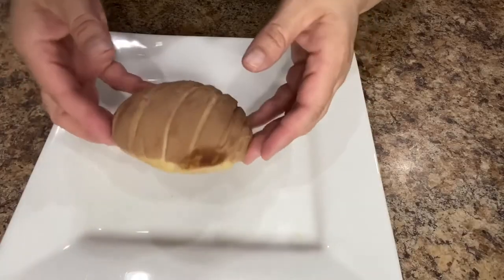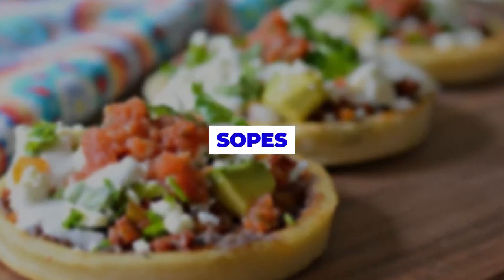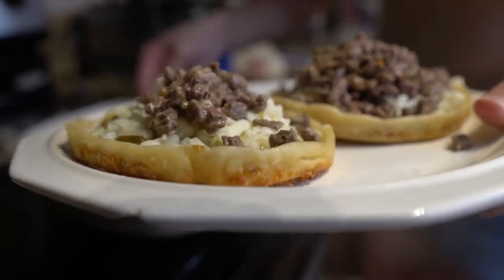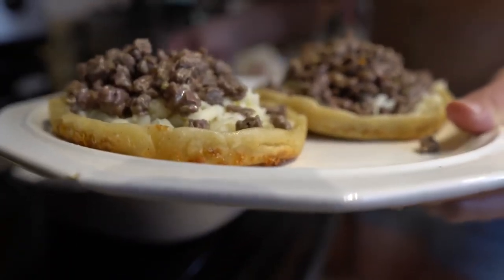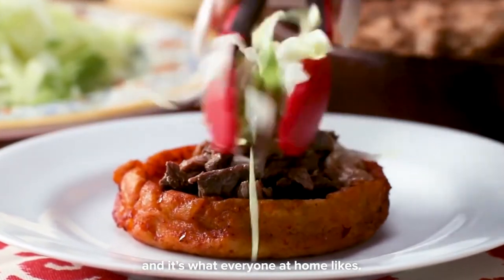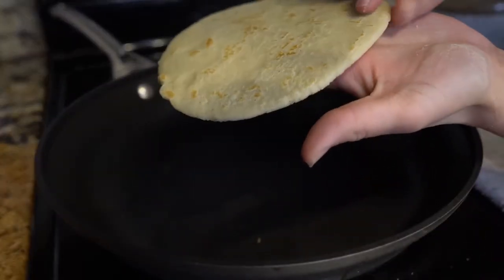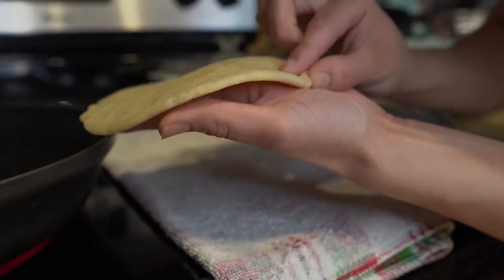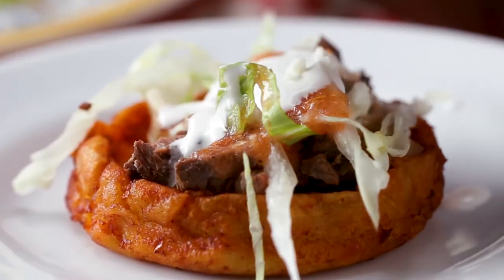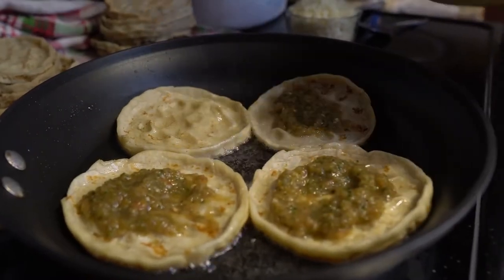And to make the conchas more appetizing, pastry chefs usually add some food coloring. Number 2. Sopes. The best way to describe the sopes is like this: you take the chalupas and then you prepare them like you would the pambazo. The sopes have the form of a small cup made from masa, dipped in guajillo pepper sauce, deep fried, and put on a paper towel to drain off the excess oil. The sopes are then filled with some meat, lettuce, tomato sauce, and of course authentic Mexican cheese. Honestly, a personal favorite.